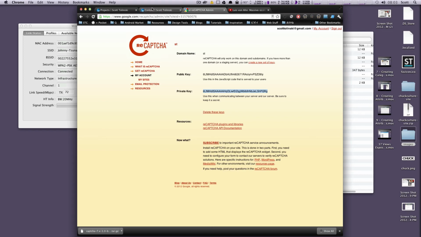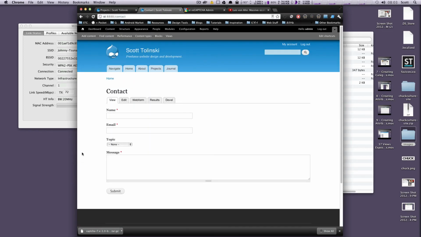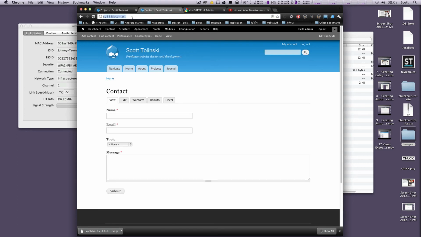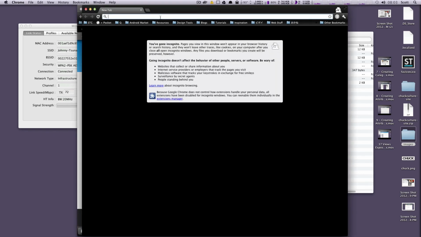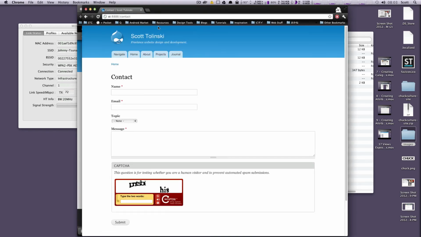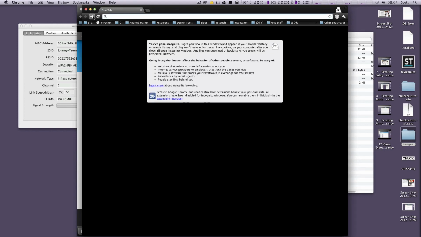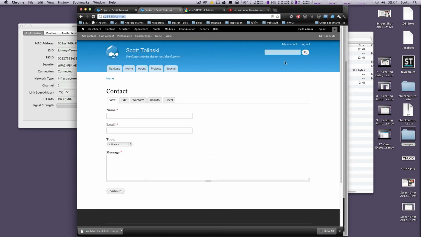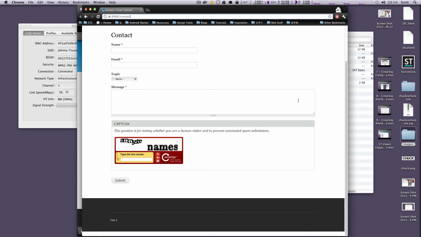Let's go to our contact form here. I don't think we should see this because we have the administrative settings on. So let's open this up in an incognito window so we're not logged in. We're not an admin, we're just an average person visiting this website. And as you can see, the captcha's showing up. If we wanted it to show up for administrators, you just check that box. But no big deal, I don't need it to. This is working just like you've seen before, and that way we can help digitize these books and secure your site from spammers all at the same time.